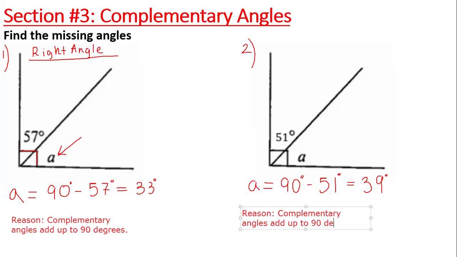All right, take a picture of this and send it to me via WhatsApp. Do we understand how we got the answer? Let me know if you understand how to get these answers. Yes, sir. All right, good. Is there anyone who does not understand how I got this? If you don't understand, please let me know. But essentially all we're doing is subtracting from 90 degrees whatever angle they give us, because these angles are complementary angles.